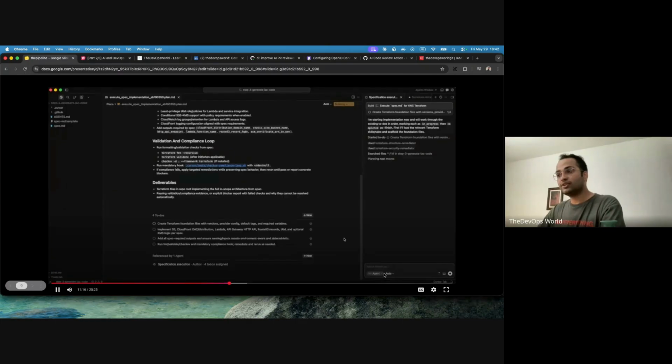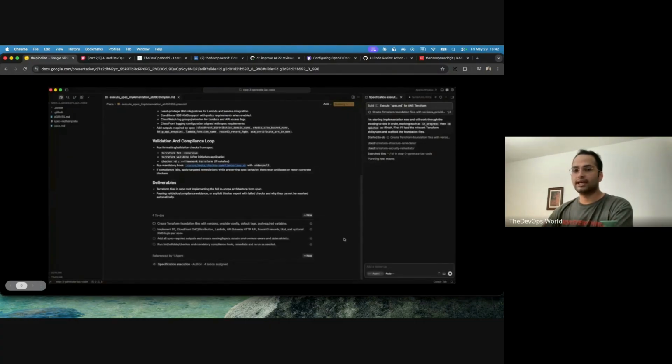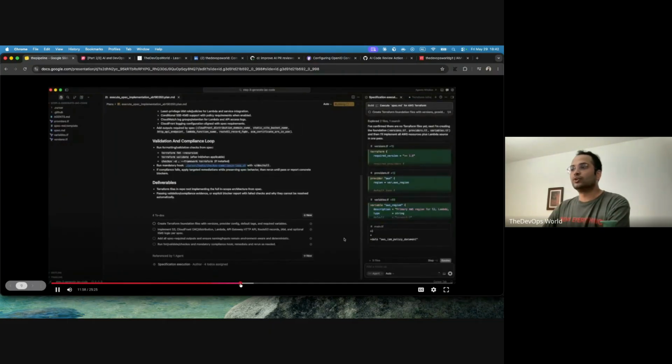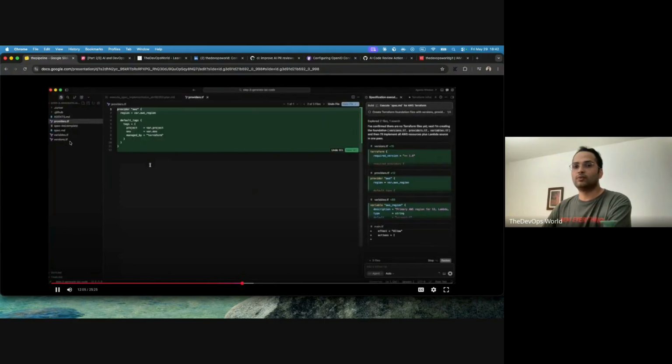Well, I have left the agent in auto mode because it really doesn't need very powerful agents like Opus 4.7 or Sonnet. Sometimes it even works with Composer 2.5. Yeah, if you have a really good setup, you don't require very heavy agents, in my experience. So now, since we said execute spec.md, it started creating provider, variables, and so on.